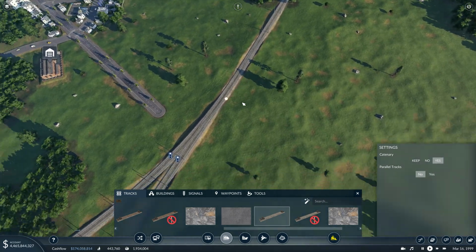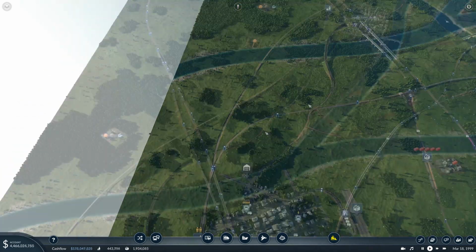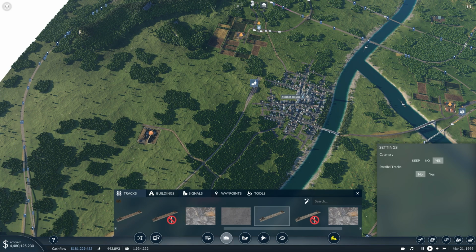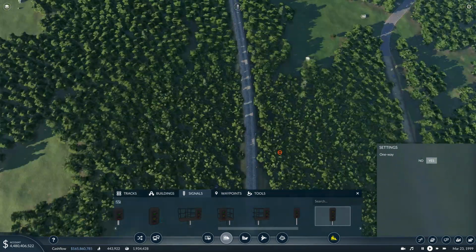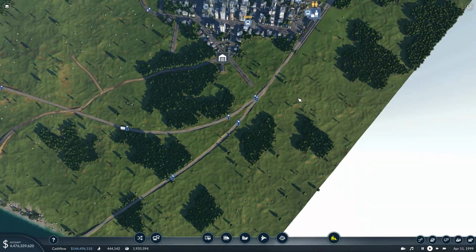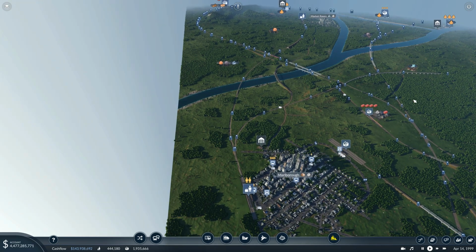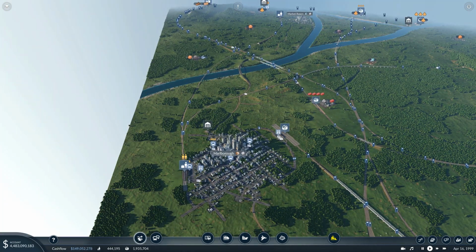And there we go. Now we have a connection to all of our towns after bringing in the town of Market Raisin. Let's put down these signals for this newly constructed stretch of track. One way, yes, of course, and I'm just going to do these manually from here on out. And there we go. That's all the signals put in place. So now we can put together a locomotive to run on this line. Of course, first of all, we need to put a line down.